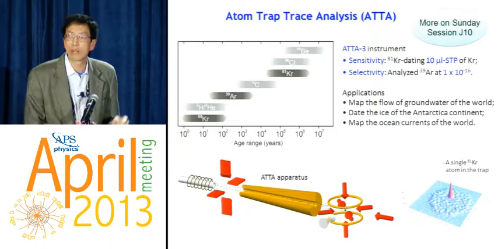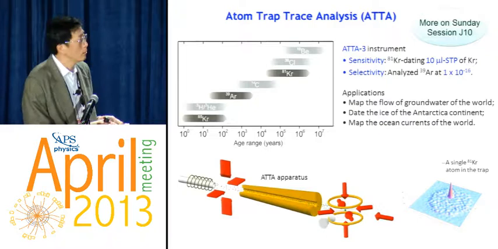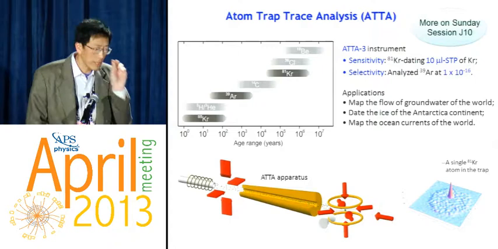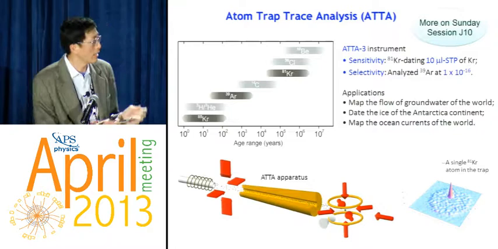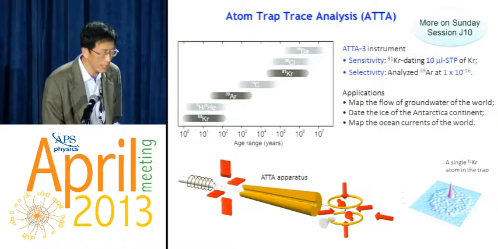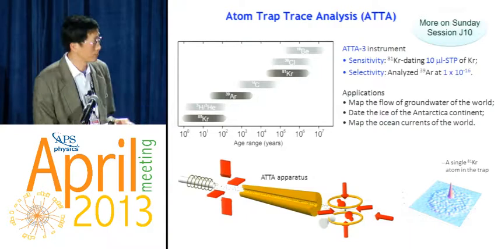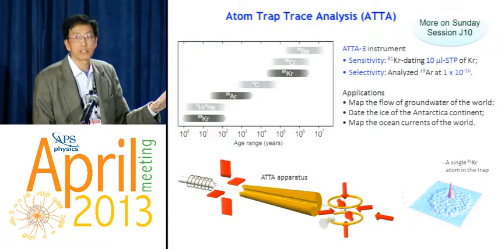We solved the problem using this laser trapping technique. We found that with a laser trap, of course, we can see a single atom in the trap. And another remarkable thing about this trap is that the trap never makes a mistake. When it sees a signal indicating krypton-81, it's never wrong, even at the 10 to the minus 16th level. So with this new technique, we are opening up new applications in earth science.